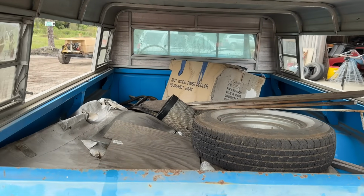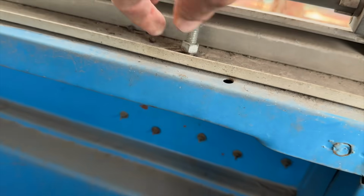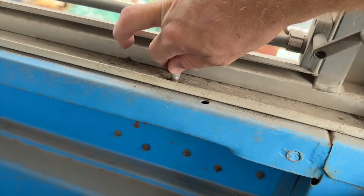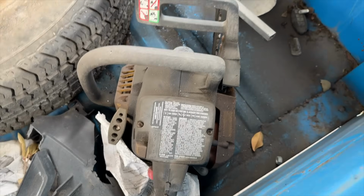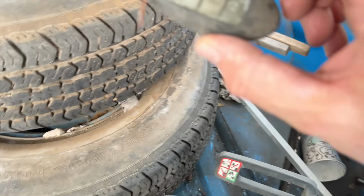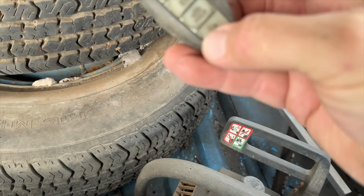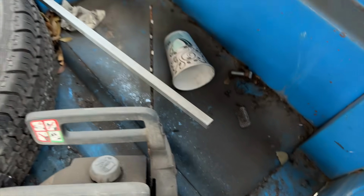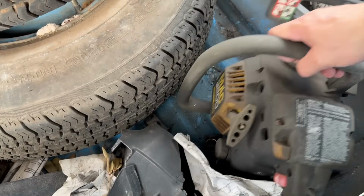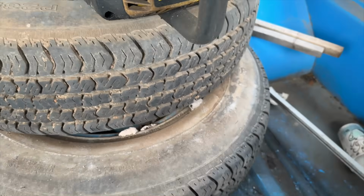All right. There we go. Let's see if we can get this one loose here. Yep. We got a chainsaw. What is this? Huh, there's a key here. That looks like a Porsche key. I wonder if that's for that Porsche that was sitting out there. Interesting, it might be. There's a chainsaw. That's kind of cool. A Mac 3200, that's a nice one. That's cool. We'll have to see if we can get that one started.